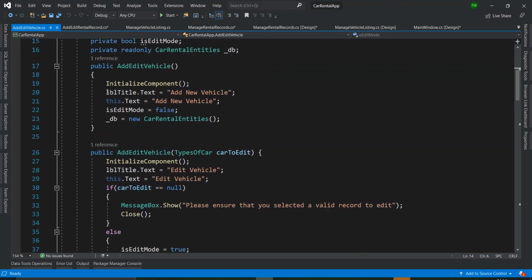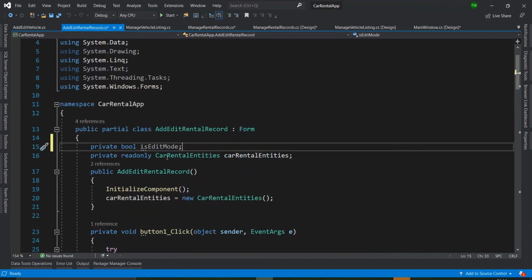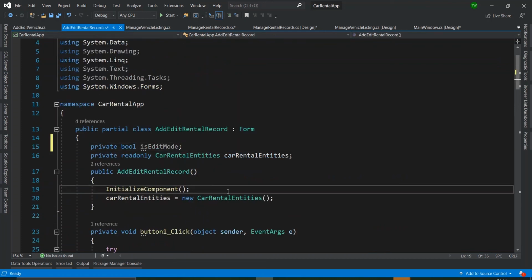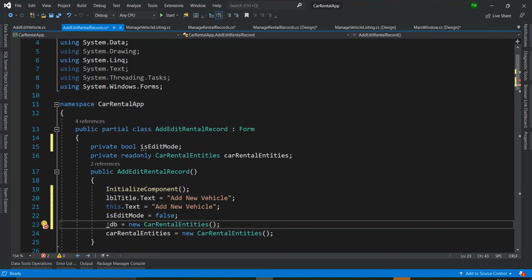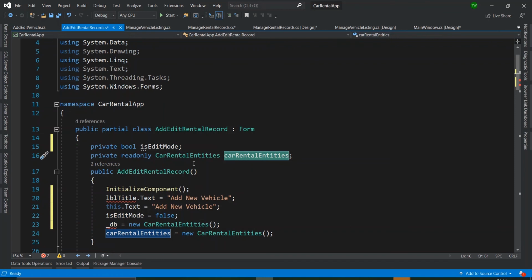So I'm going to take all of these properties, or all of these lines of code that were inside of the, let me just remove what's not necessary. So I had car rental entities as the name here. So to keep everything consistent, as I've been saying before, I'm just going to rename it to _DB. All right.